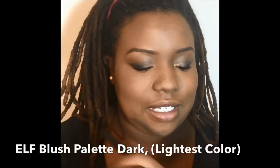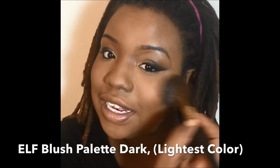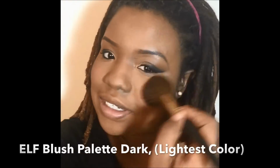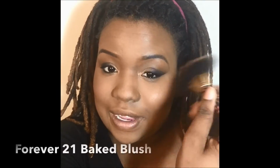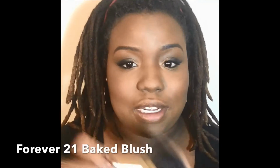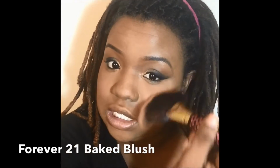For blush, I'm using a light pink color just to add some life and some color back into my face. It is so pretty on skin. I got it from Forever 21, a pretty rose gold color. And even though it's a blush, I'm using it as a highlighter, and I'm just dusting it over all the high points of my face.